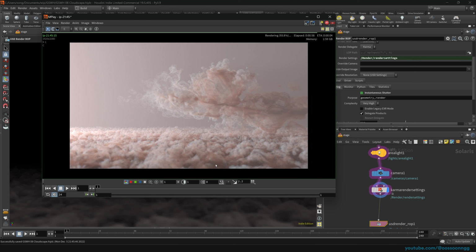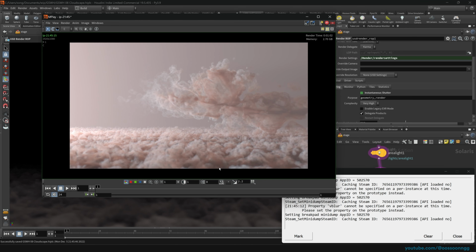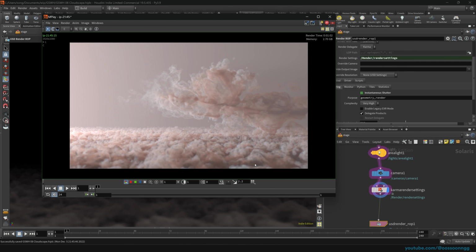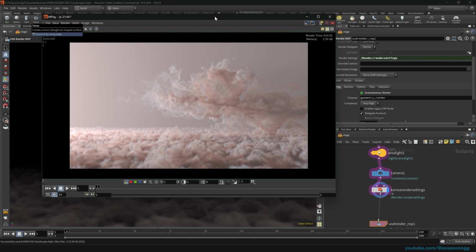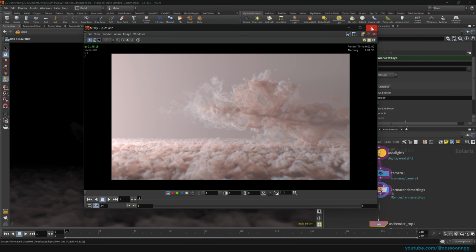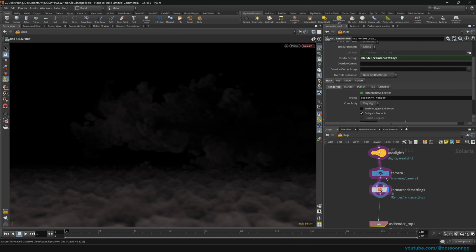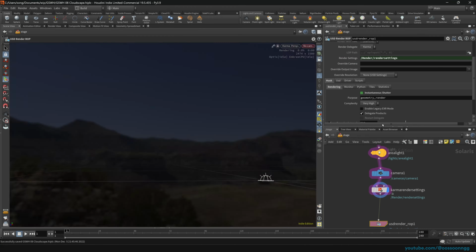As you can see, here is a little bit of noise. It will be denoised with Intel OIDN in a couple of seconds. Yep, here we go. Everything looking fine, pretty much zero noise. Let's press the home button so it looks fine. And there you go. That was kind of nice and easy, right? So the last thing you want to do is maybe just move your camera about.